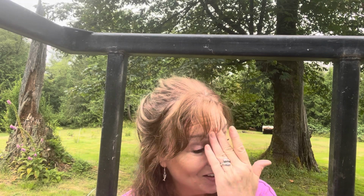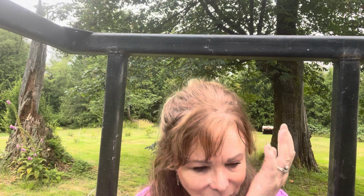And the chickens, that makes me laugh too. I'm sorry, I'm sweating. I am just a delicate flower, and I don't do well in the heat. So it's a wonderful cloudy day, and Dave and I are out working in the garden. He's working on the blueberries and I'm going to plant some figs. But I just don't do well in this weather. And yes, it's the Pacific Northwest, but come on, it's probably 70 degrees. There's no need for that anywhere in the world. So please forgive me as I dab myself. But where was I? Oh, the chickens.